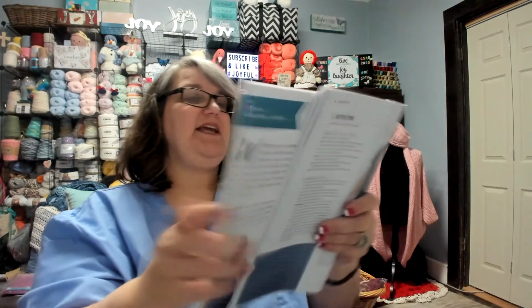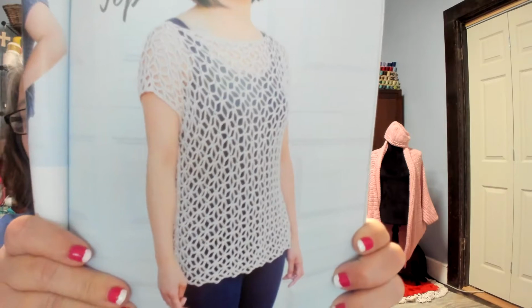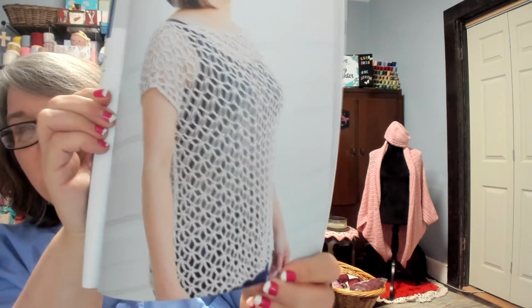The next one is the Kobu top. And just a closer look there. This design is just 2 rectangle panels sewn together. The mesh fabric created here is best for layering, and the cotton bamboo blend gives you the design the perfect weight and drape.